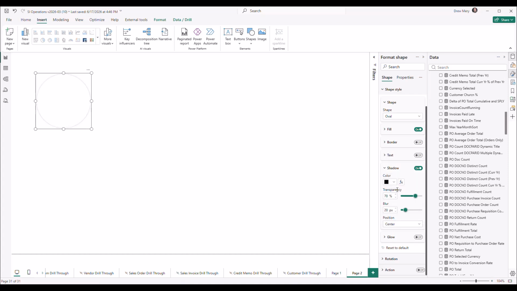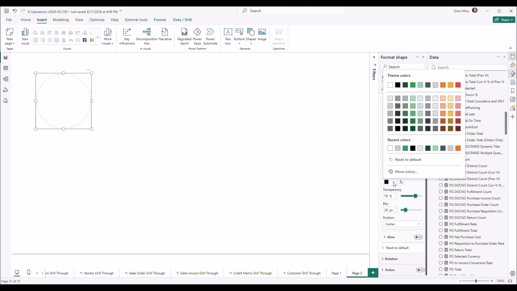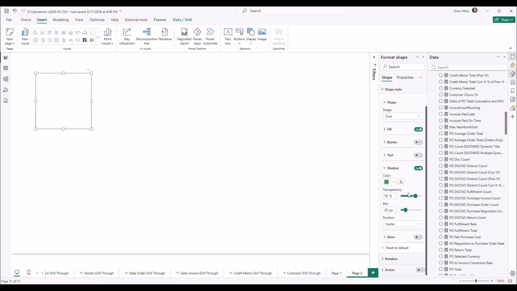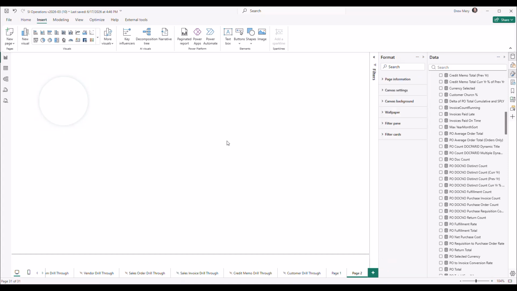All right, now this is starting to look like what we saw on that other page. We can keep it this color if we want, or we can change it to, we'll just do this green again. You can adjust the transparency if you want. You can increase or decrease the blur. If we increase the blur, notice that it's going to get wider. All right, you're going to see more of that shadow, which is what we want in this case. So we'll leave it at that. All right, so there we have our circle, right?